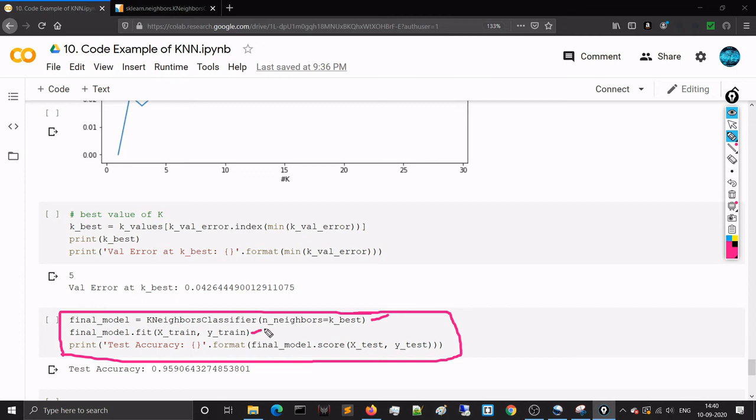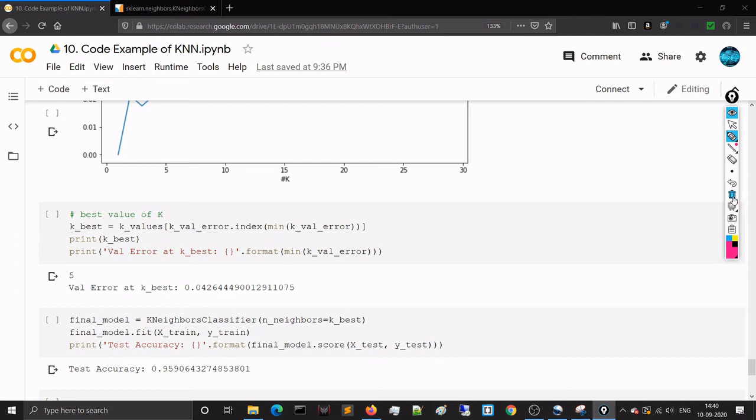Dot fit means train. Once you are done training using the test data, you get the accuracy score. These 3 lines. And we have done almost 10 videos, right? From a theoretical perspective. Now you might have a question: if it is so much easier using Scikit-Learn, then why is there a need to learn the theory? Why do you need the concept, right? Okay, yes, you have two choices.